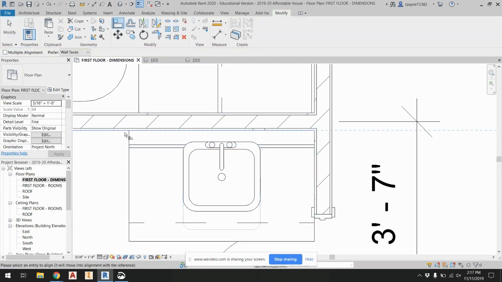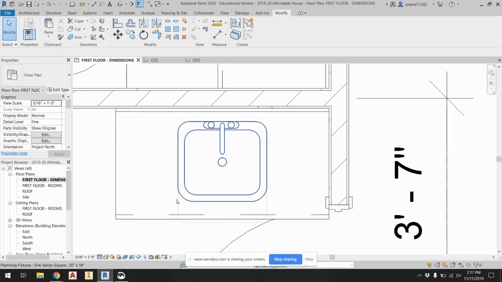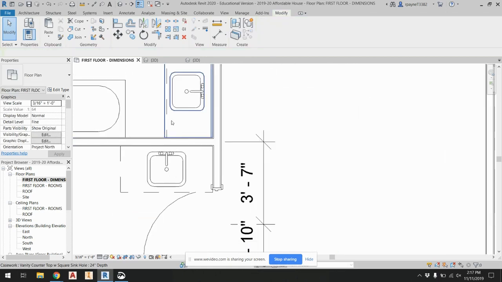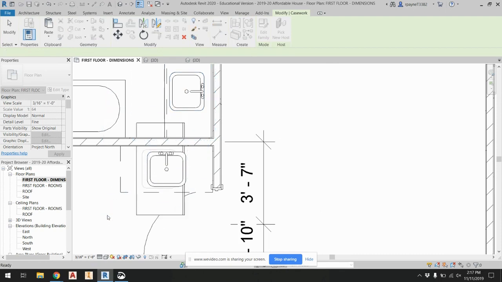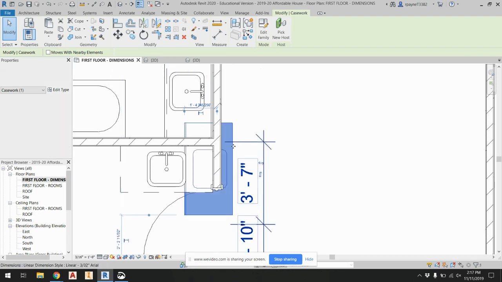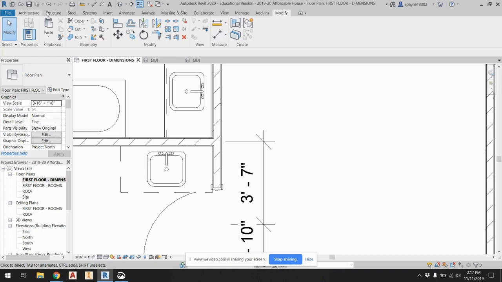So align there to there. All right. Something's not quite right there. Let's delete that out. Copy, paste. All right, that doesn't seem to be working. Let's try to put that in again.